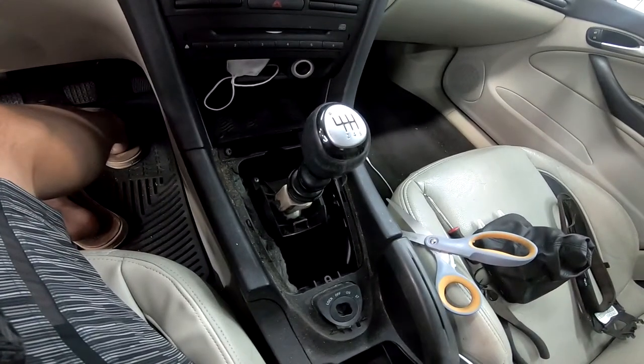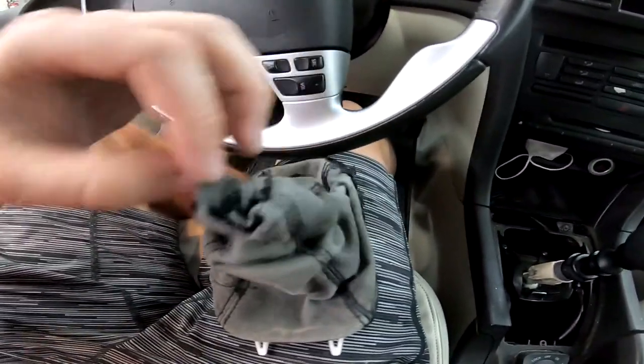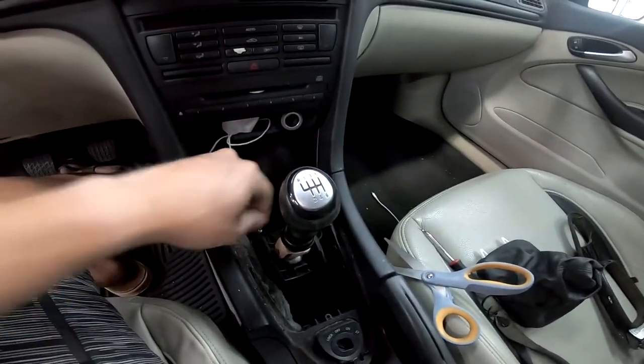I made a small cut in the shift boot in order to get it off and slide it over the gear knob. The only way to get the gear knob off, since it's glued on, is to completely destroy it. And since mine's in okay condition, I elected to leave it intact. The plan is to sew the new shift boot on afterwards.